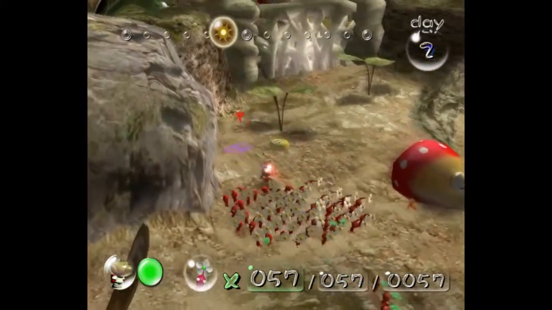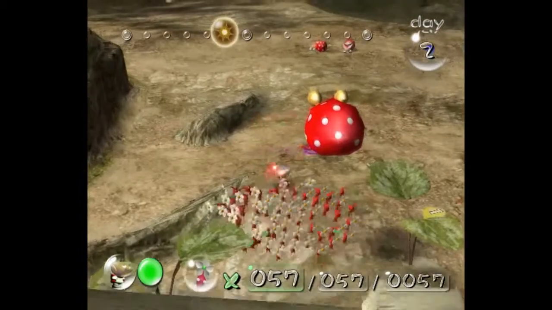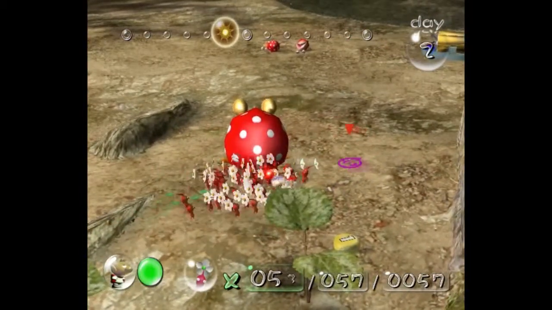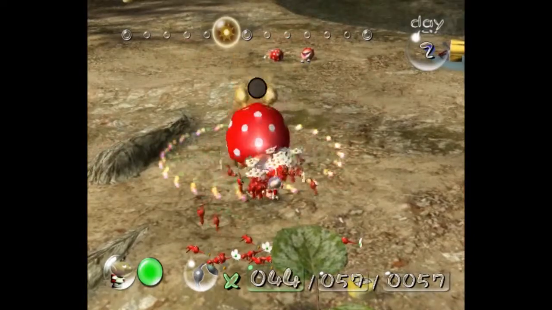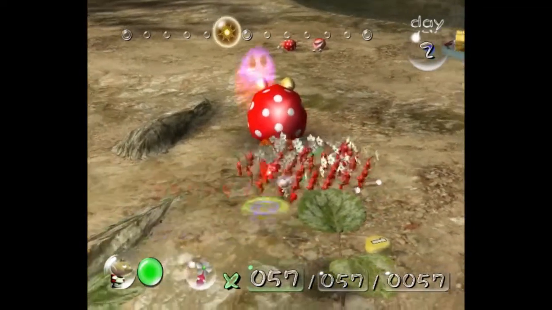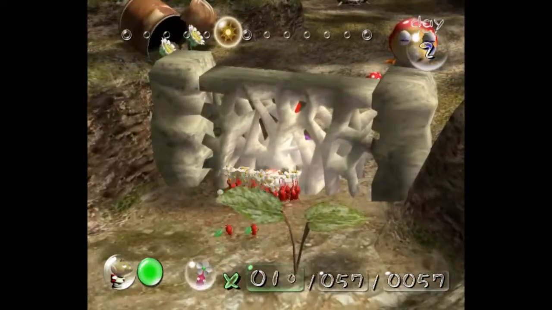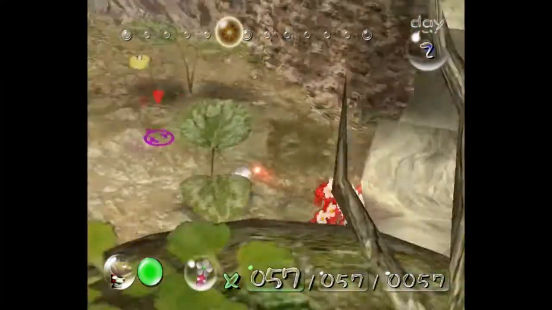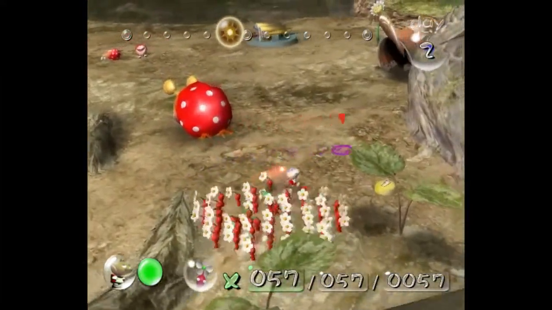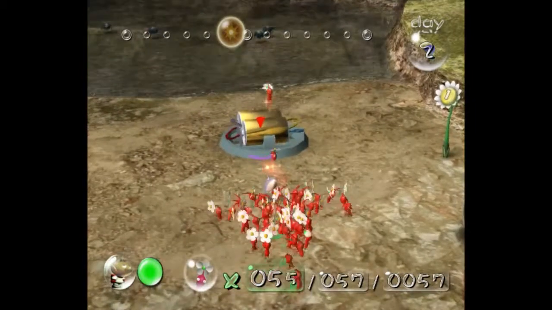My original plan is to usually just throw them on his back. However, that usually doesn't work, so swarm him. This will kill him basically almost instantly. And as you can see there, some of the petals on the flower Pikmin just went away because they got shaken off, which is a weird thing, but it would make sense, I guess.